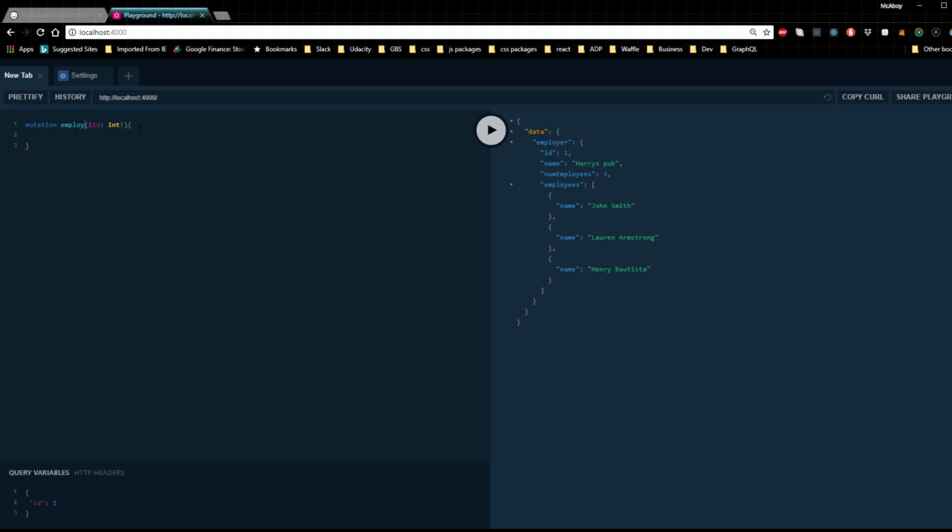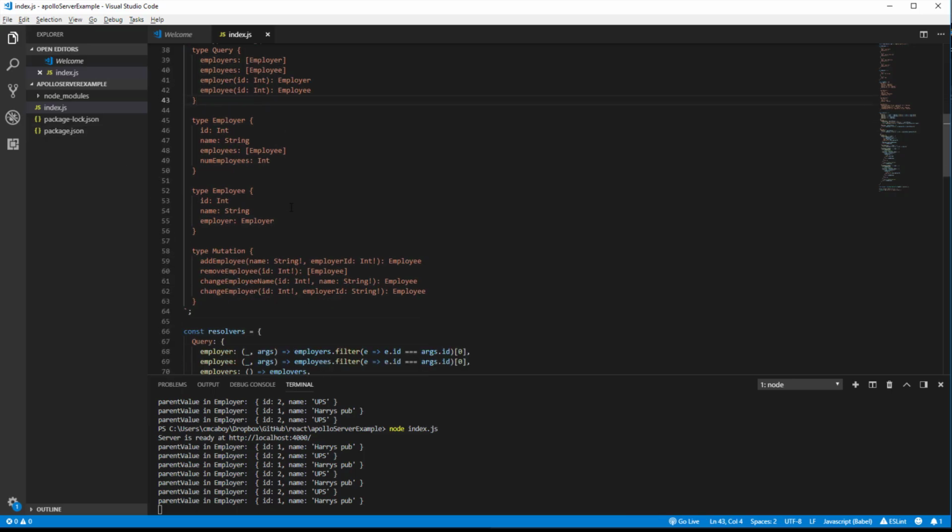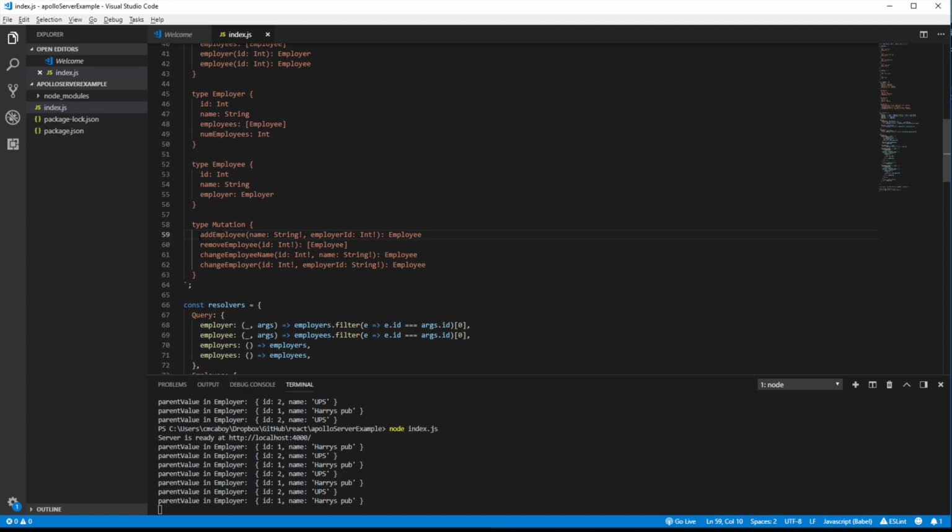And what we'll do here is add employee. If we remember add employee, let's go back to our type defs. Where is it? Add employee, this is our type definition here. This takes in 2 parameters, a required name of type string, and a required employee ID of type int. And then it returns the employee data type.